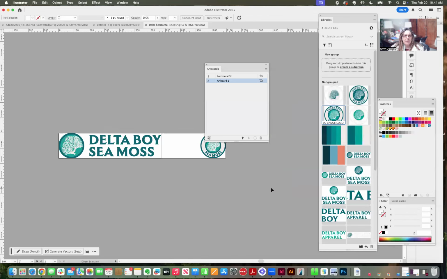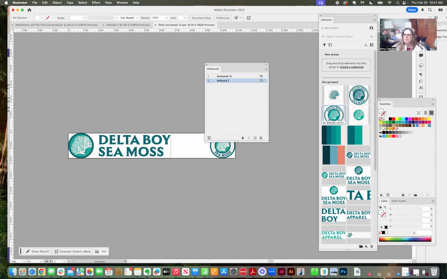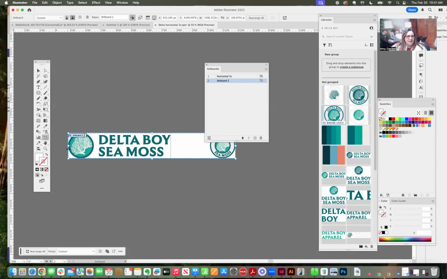Oh, it's somehow grabbing that other artwork for some reason. I don't know why it's doing that. That happens. I'm just too close to the other one. So now I can see it was grabbing both pieces of artwork versus just the one.